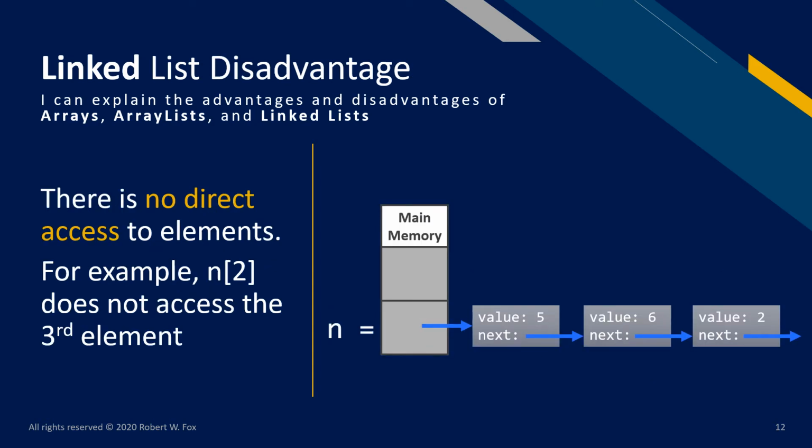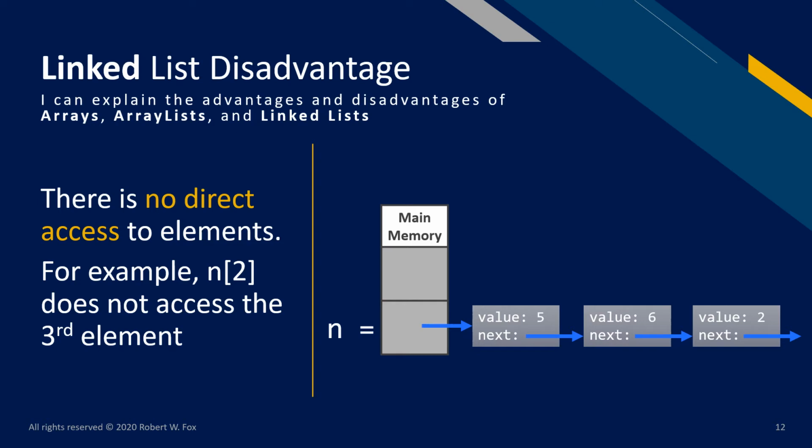Linked lists have a lot of advantages. There's no size restriction with them. We can add as many elements to the chain as we want. Adding and deleting is really easy. We can update the references, and we don't have to either create a gap to add or close a gap to delete.